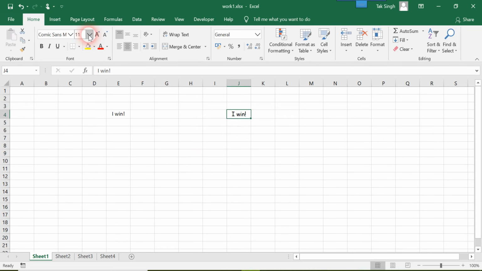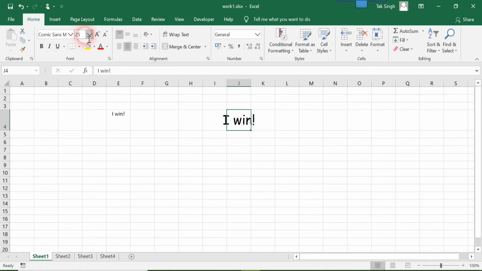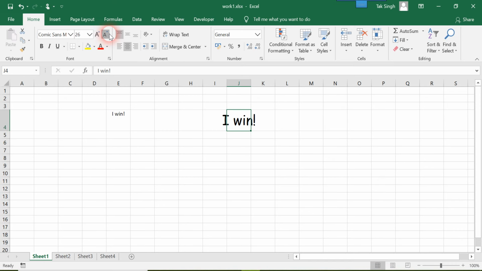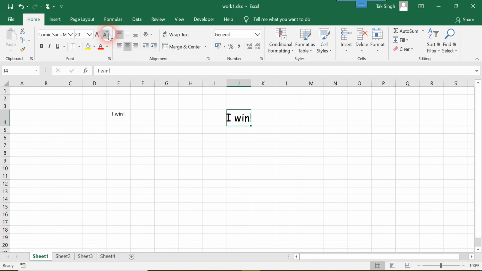or you can click on the 11 tab and simply type the number you want your font size to be, say 25, and press enter, and the font size changes. Or you can increase or decrease your font size using these two buttons.